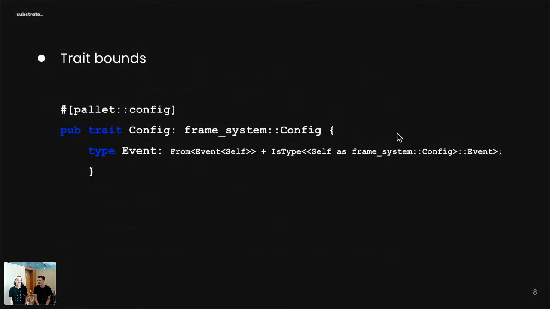So for example, this event type that we all have seen in the node template, the template palette, and every palette has an event actually. This event type is taking all of these specific traits, right? So we call this concept bounding a type with traits.